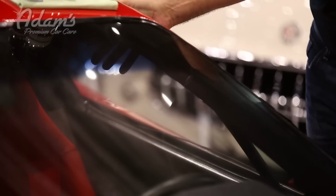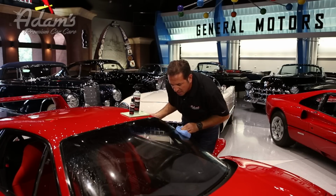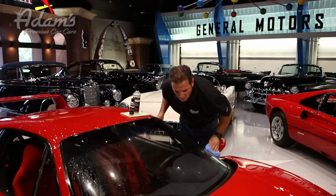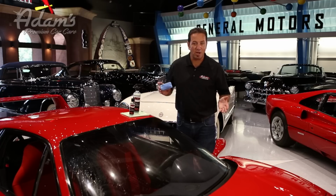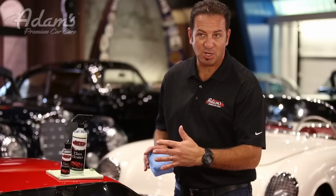Okay, up and down, and now side to side. When I say twice, I want to make sure that I really, really thoroughly coat this glass so that we create a permanent bond with the glass sealant, which will last as much as 300 miles of rain driving or 8 to 10 months. It's awesome. When you're driving, let's say you're going 50 miles an hour or more, or 200, the water will not stick to your glass at all. It literally just flies over the top.